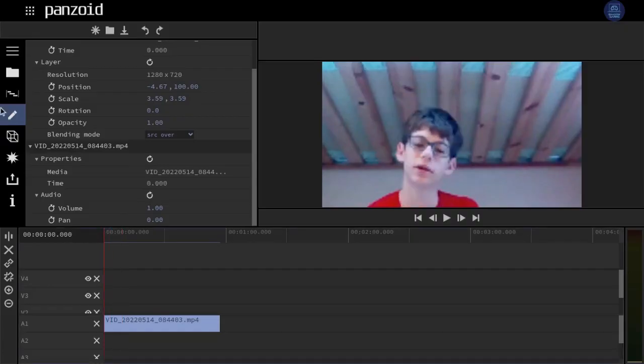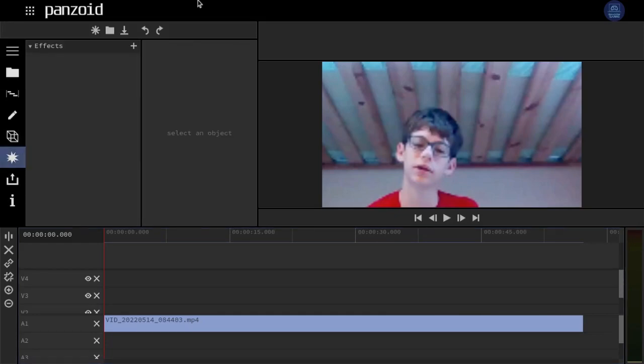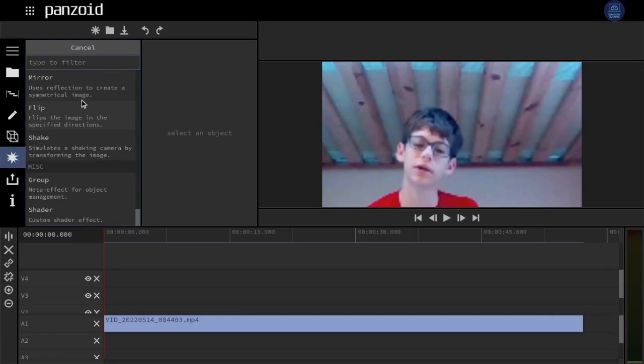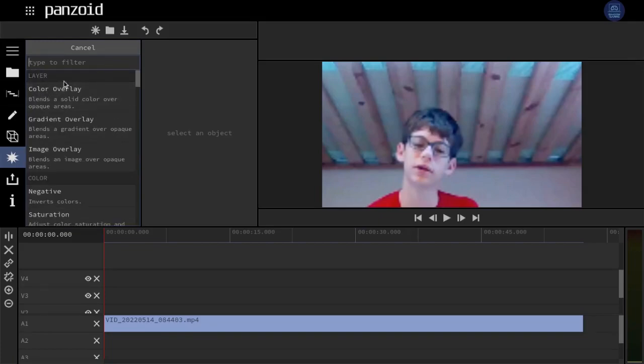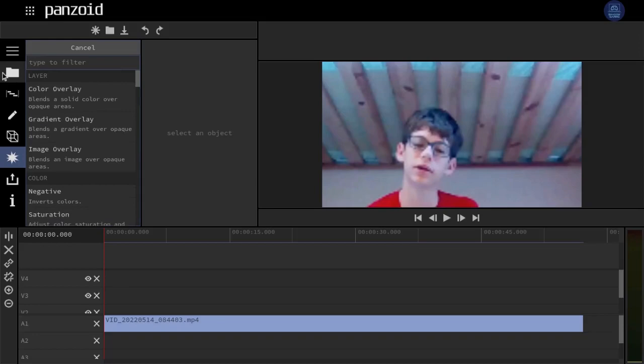And now let's move over to the effects panel. I'm going to also zoom in with the plus key, as I said. And then click this little flash that kind of looks like a bang. So now we're going to click the plus over here. And now you can see we have all these effects. They're labeled under things, and we can even search for a layer and it'll give us those.